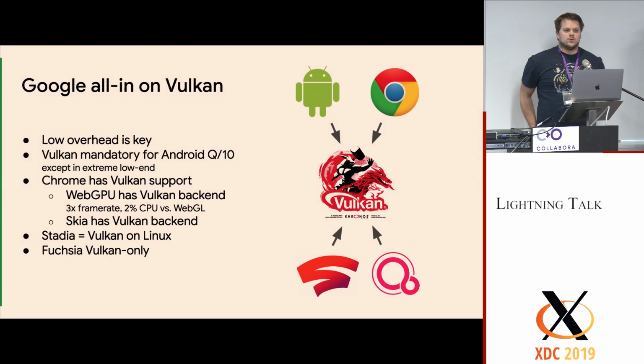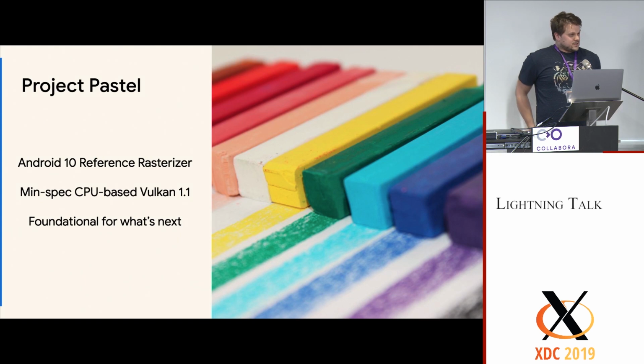So taking a step back, Google is doubling down basically on wanting Vulkan everywhere. We have very major products that all centralize around Vulkan as the graphics API. So it was kind of natural when we first did OpenGL ES for SwiftShader that we would do Vulkan next, but there wasn't a key moment for demanding it. But then Android 10 now demands Vulkan as a minimum requirement for most devices.